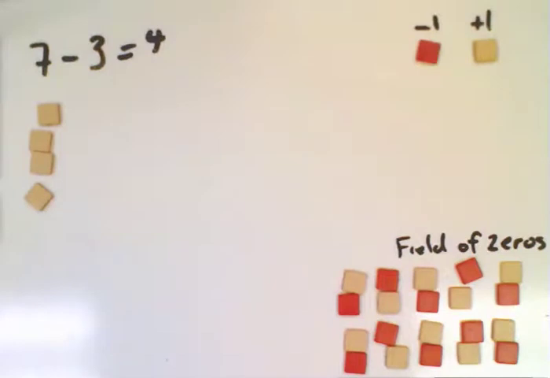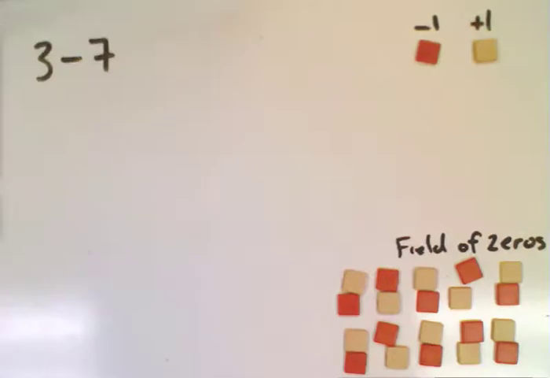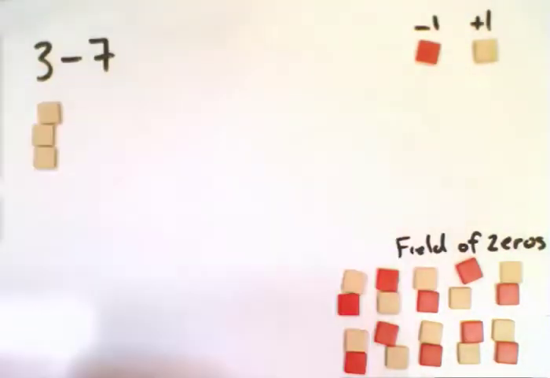But let's switch that around a little bit and see how conceptually that changes. So if we reverse the problem and we do 3 subtract 7, we run into a little bit of an issue. So if we have 3, the question is, how do we remove 7 from 3 items? If we're just talking about counting, this is where that conceptual issue of negatives comes into play.